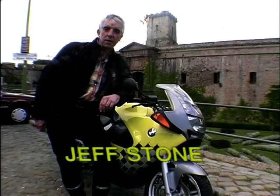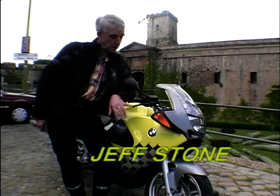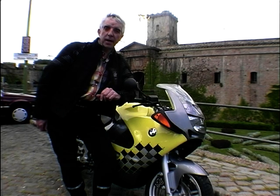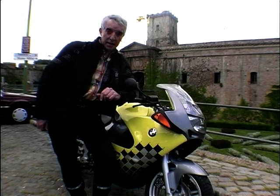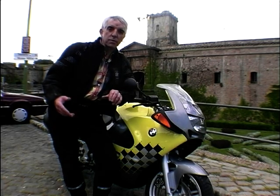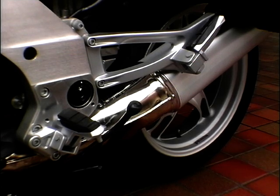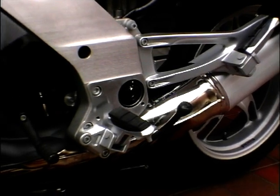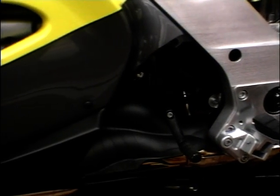We're from Barcelona and this is Montjuic, which is a nice park used in the Olympics. And this bike in front of me is a very nice bike. It's BMW's latest, the K1200RS. Now many people have got mixed views over BMWs, love them or loathe them sort of thing. Well, I don't think there's many people actually loathe them. But to some they've had an image problem, they've been a bit staid and a bit conservative. Well, this one is different to that one. The paint scheme for a start off is not BMW-like. Very nice it is too.